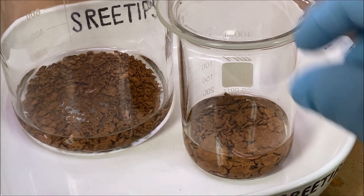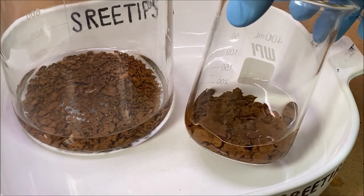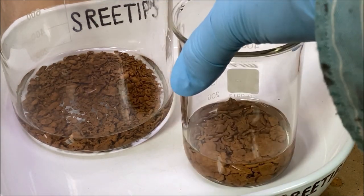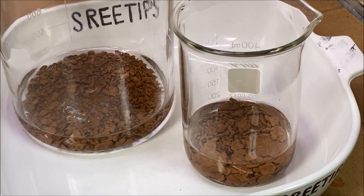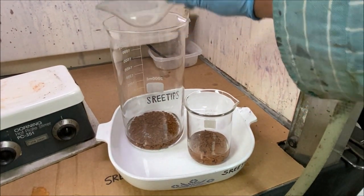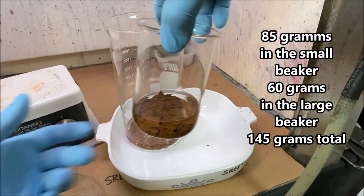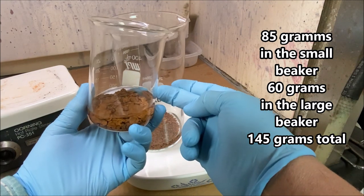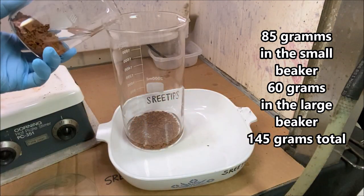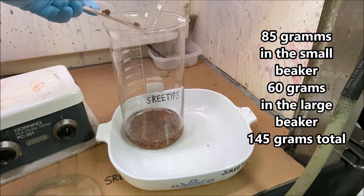Three tips here. What I've got here is about 85 grams of pure gold that had silver alloyed with it, and then we used hot dilute nitric acid to pull all the silver back out, and this is what we end up with. This is nearly pure gold here. So I'm going to add everything into one beaker now.